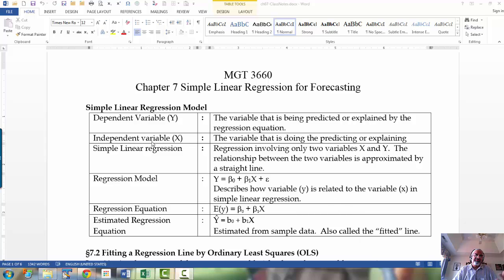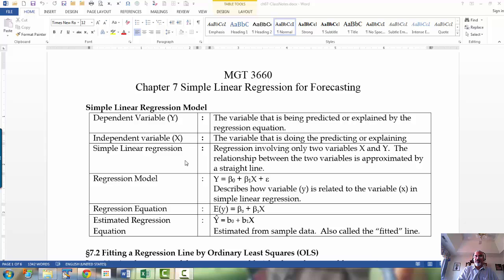The dependent variable is y, which is what we want to forecast. In regression analysis in general, y is called the dependent variable, and some people also refer to it as the response variable. Dependent variable, response variable, they're all one and the same thing, and that is the variable being predicted, or in our case the variable we are trying to find a forecast for, like sales. Now x is called the independent variable in regression, and that is the variable with which we want to try to forecast y.